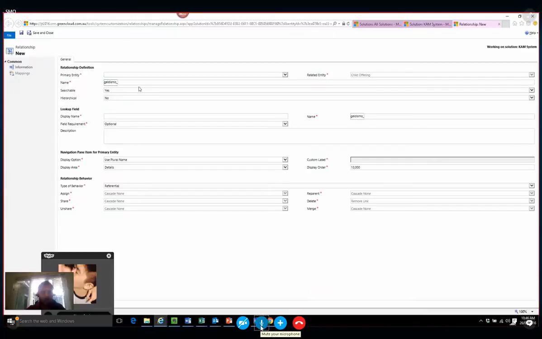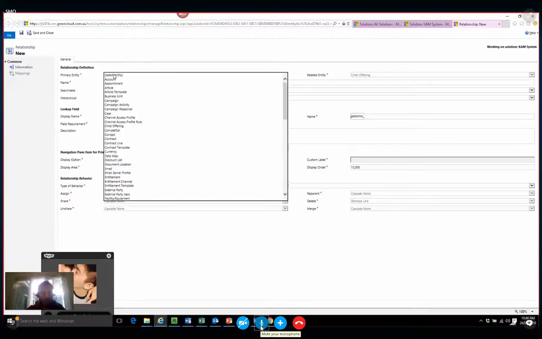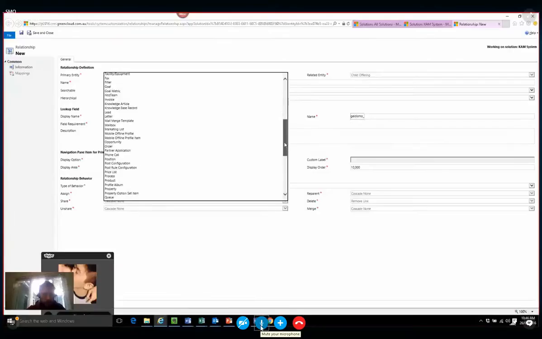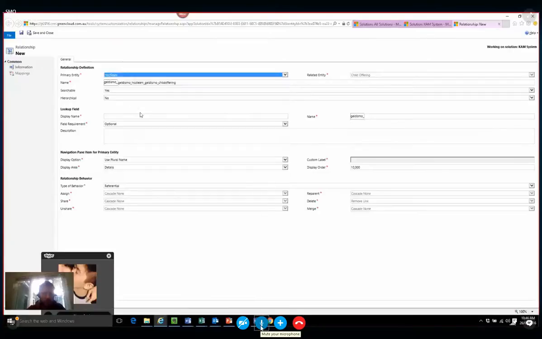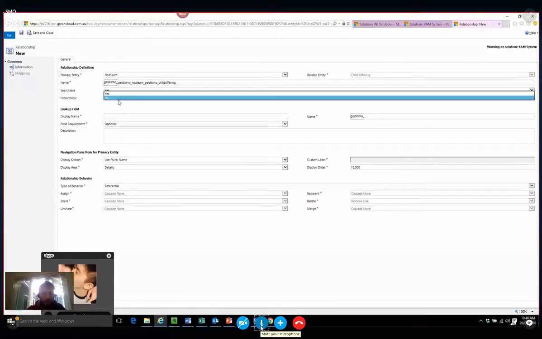And my parent entity is the horizontal team. There it is. Okay, so we've got a relationship. This is the name of it. You can just leave that as the default. So the primary entity is the horizontal team. The related entity is the child offering. Searchable, yes. Leave all this in place.